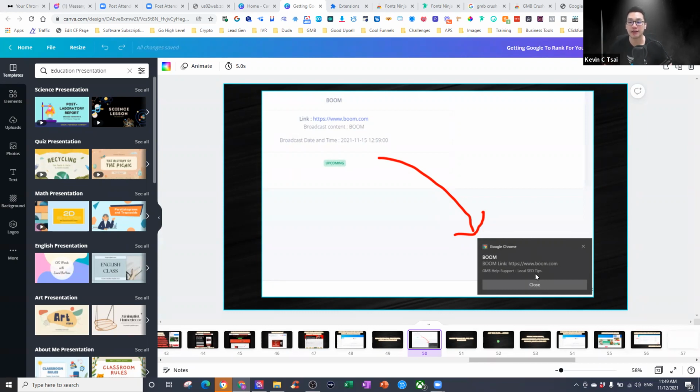Unless they either click on this, which opens up the website directly, or close it, it will stick there until they see it. So that's why I say this is almost like having 100% open rates. It literally is, because if you have 500 people on your list, everyone will see this.